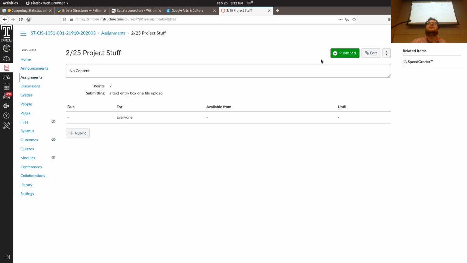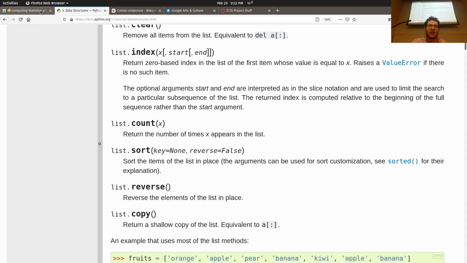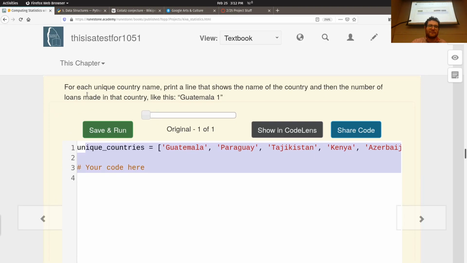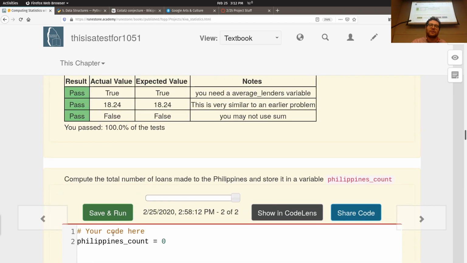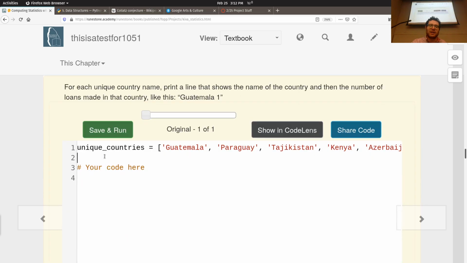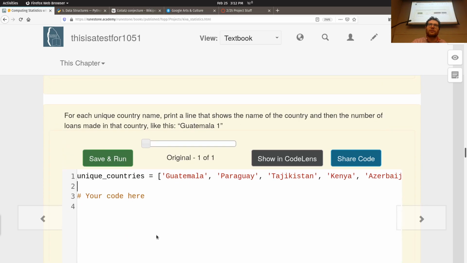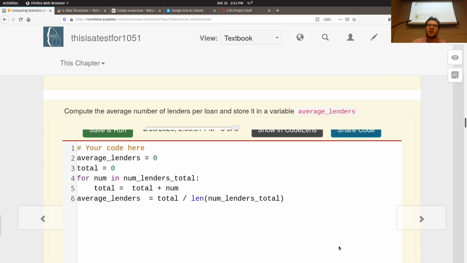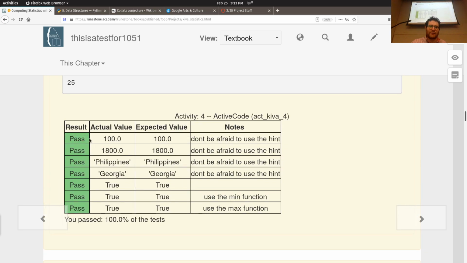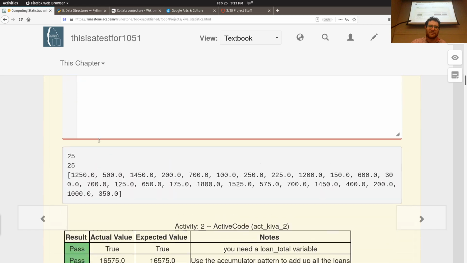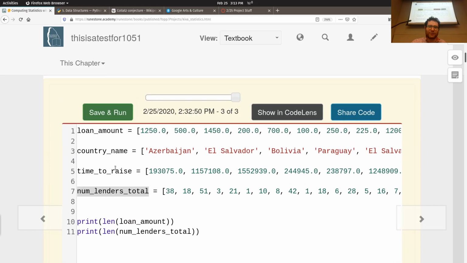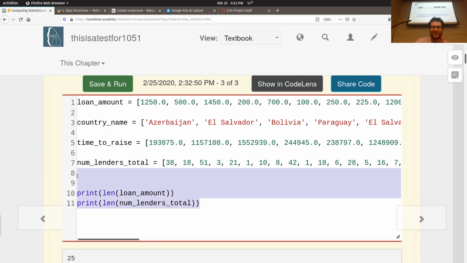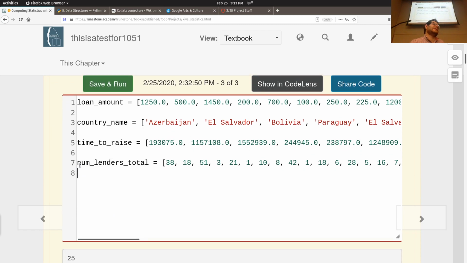Yes? Copy paste what you have for this part, the unique, so the second one. So you have Philippines counts, and then the counts for all the countries. And by the way, if you're getting issues like with 2525 like I am, which might prevent you from printing it out correctly, it's because all the way up here I printed out 2525, and that apparently gets loaded into every text box. So if that's your issue, just delete that.